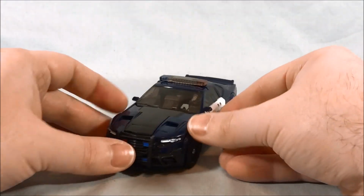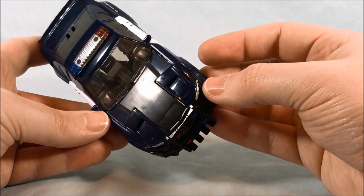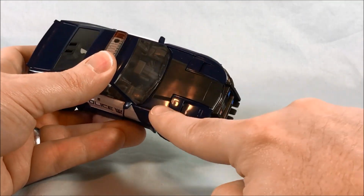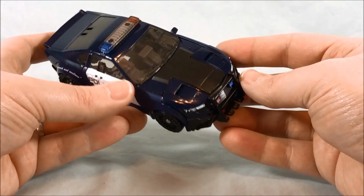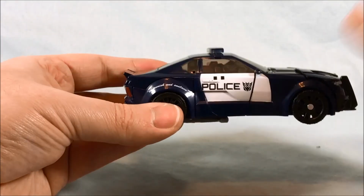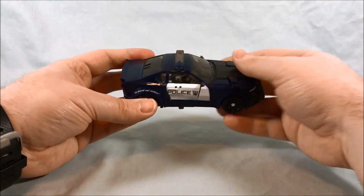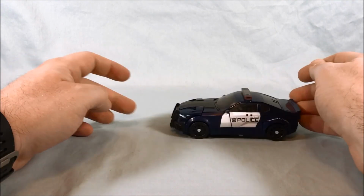Sure, it could use more paint, but at least you have a little bit of black here. It's kind of hard to see against the navy blue, but this is black. And then this over here is navy blue. It's just two really dark colors next to each other. But I like the police on the side with the Decepticon symbol. Here on the side, it says to punish and enslave, just like it did on the original toy from the first movie. Still have that red and blue in the front.